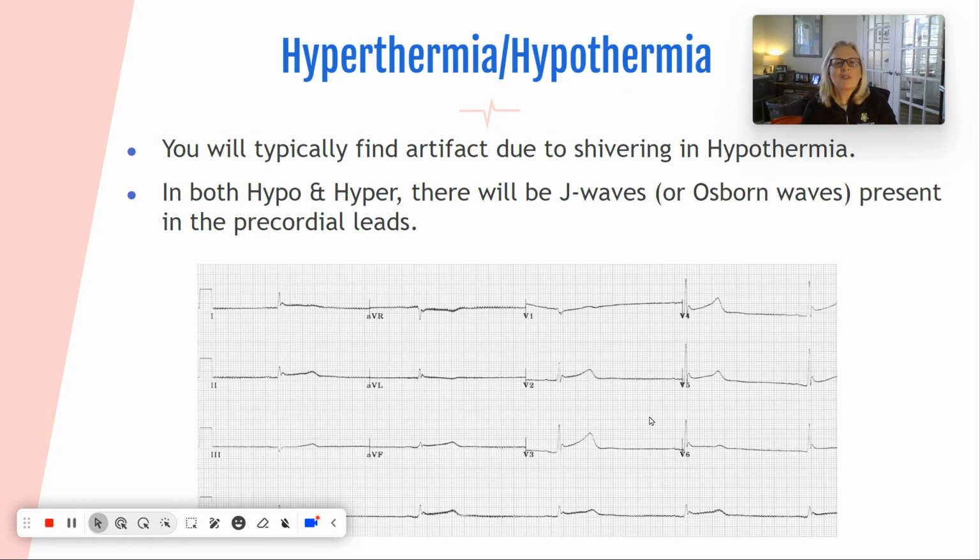I was looking at precordial and put them all together. So you will see here, this is very slow, by the way, 1, 2, 3, 4, 5 times 6. This is only 30 beats per minute. Okay, so this is a very slow heart rate. But you can see the J wave right here, that Osborne wave, that little notch, right? Little notch, notch, notch. That is the J wave or Osborne wave. So we see a really slow heart rate and we see that J wave, Osborne wave, it usually has to do with hyper or hypothermia.